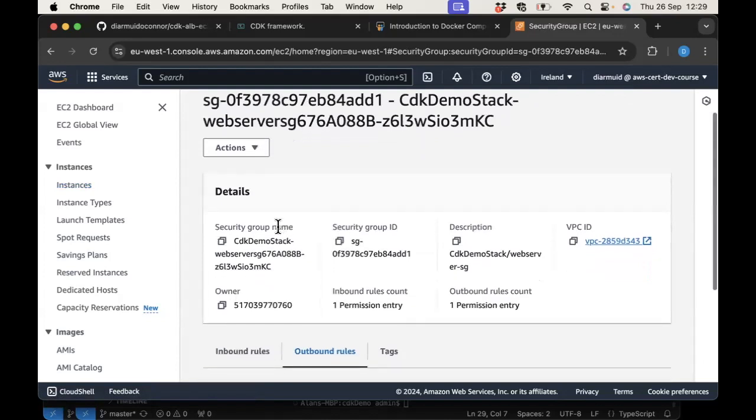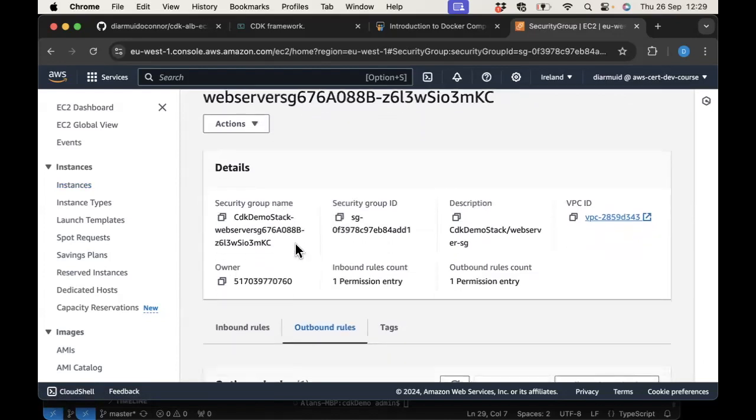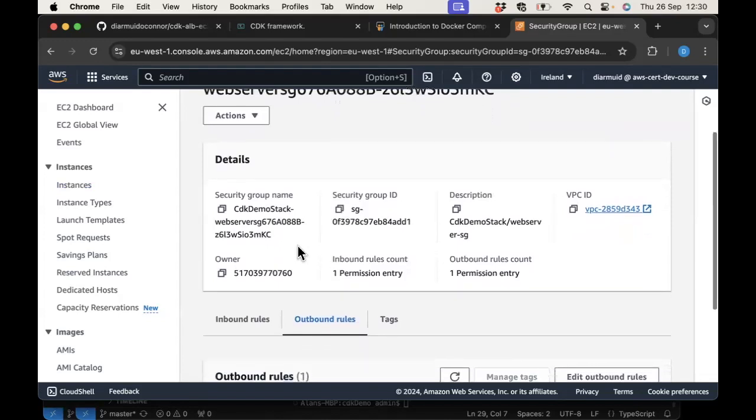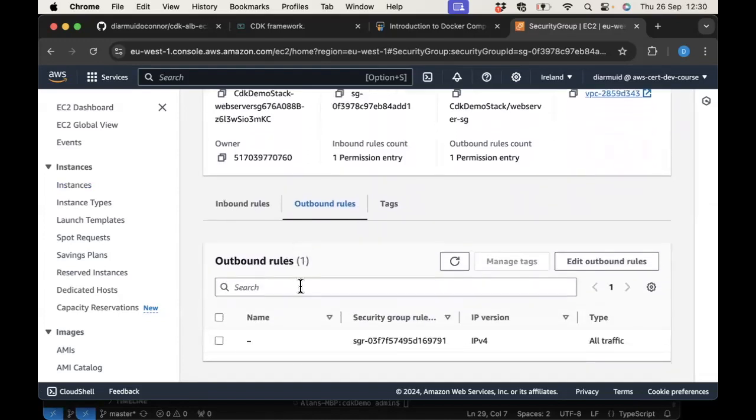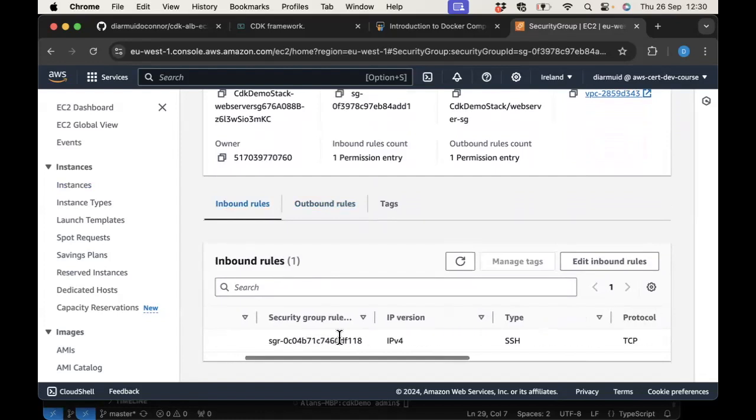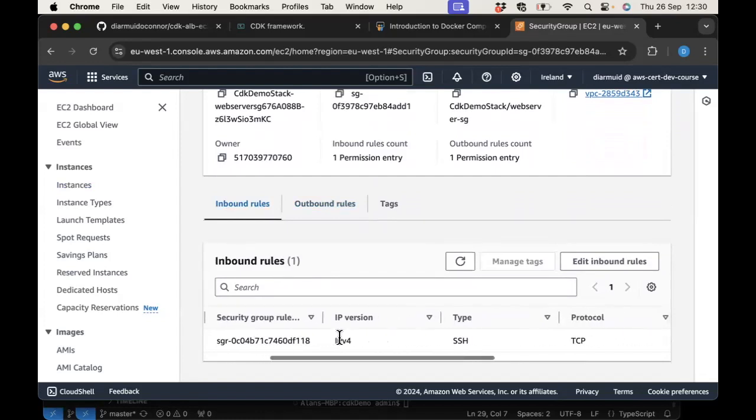As you know from last year, you do sometimes have to wait a little while before these things follow through. So when I look at this one, it may still be the old one. It's the inbound rules that we're interested in. And it looks like we've got our new inbound rule for SSH, port TCP.